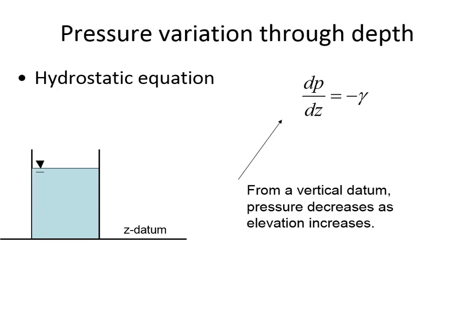So the hydrostatic equation is what describes the change in pressure as you go through a liquid. And here we have a tank, and we're going to be measuring elevations in this tank relative to a horizontal datum. We'll call it the Z datum at the bottom of the tank. The hydrostatic equation is shown as dP divided by dZ is equal to negative of gamma. And gamma is a variable that we've seen before. Anybody remember what gamma is called, the name of it, that variable? Unit weight. Sometimes we call it the specific weight.